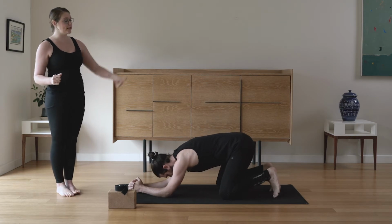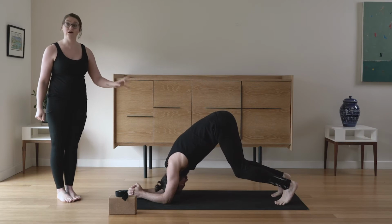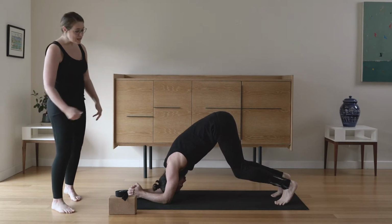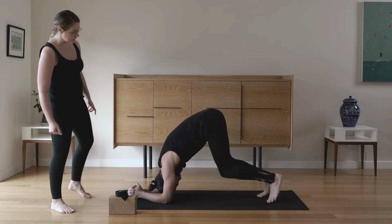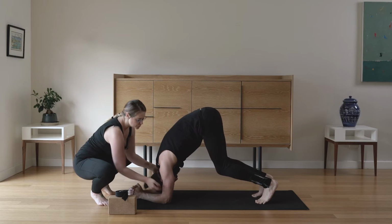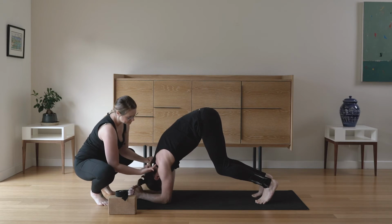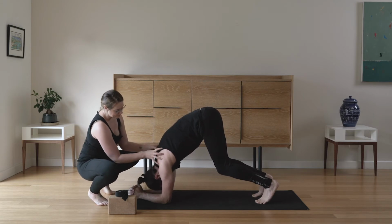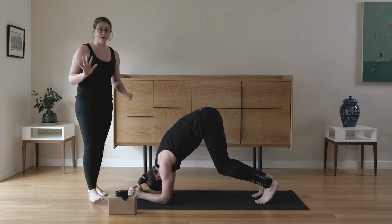Then tuck your toes under. Inhale here and exhale, lift your bum up to the ceiling. Your head and neck are relaxed. Then start to walk your feet a little bit closer in towards your face. Press down into your elbows as much as you can to lift your shoulders. Yes, there we go. So you're pressing down to get a little bit of lift here. Are you feeling it in your shoulders? Good. We're going to hold it here for 5 breaths.